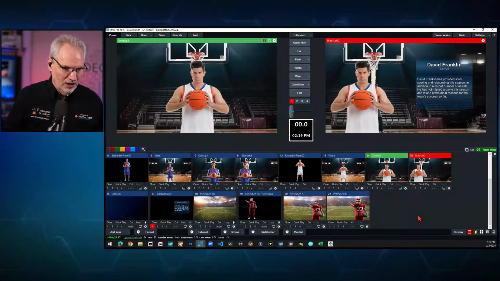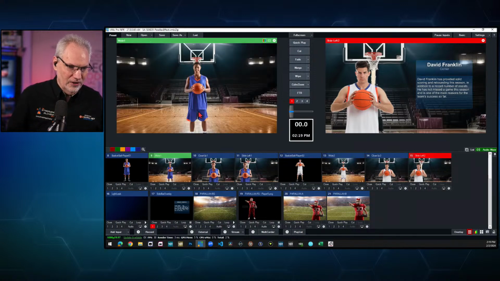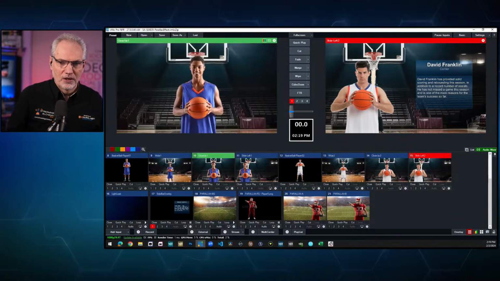And the way we did that inside of the vMix preset is very similar, but in this case, we have three different end states. So we start here, and that's where we go as our first shot. We do the merge over to here, which gives us our second shot.